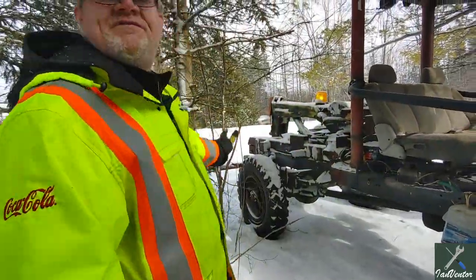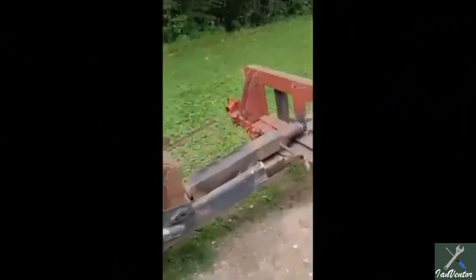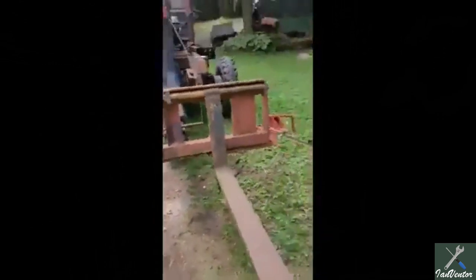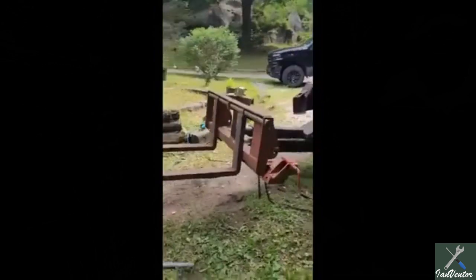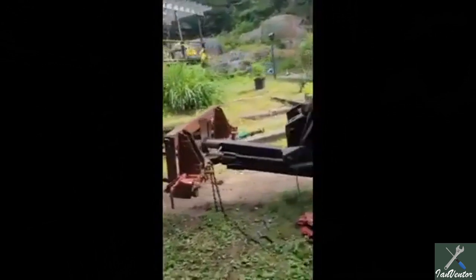I got a forklift attachment that we can show you here. Forklift attachment. All right, everybody. Well, I got it pretty much put together. It's not as pretty as I like, but it looks like it's going to work. I got these forks from my good friend Joe, and I just wanted to show him that I actually got them on there, and it's all hooked up, and it looks square, and we're going to try it out right now.